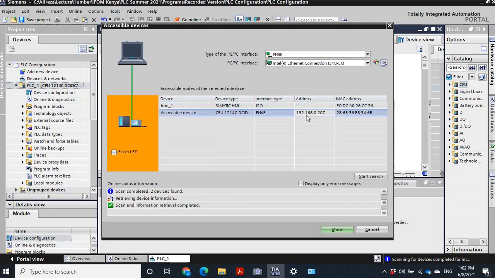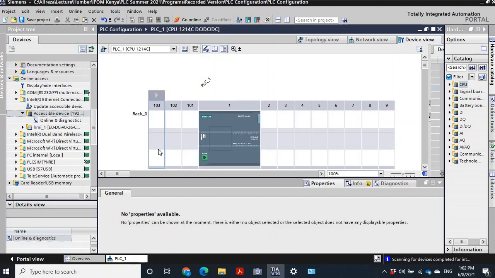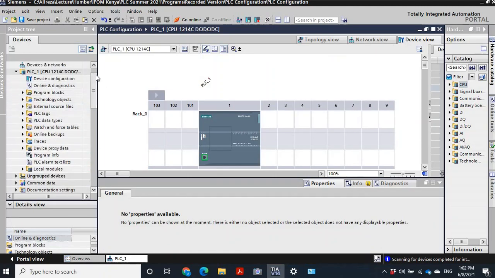Okay, and this is the PLC, show that. Okay, so this is the same device. So the configuration has been set up, but we want to test that. To test that, let's build a very simple program and download that on the PLC and look at that to see how it works.